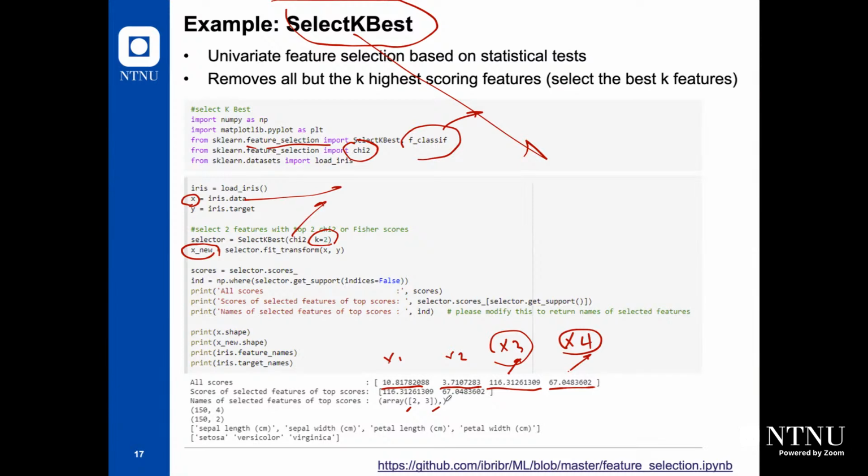So if you want to select a subset of features, you can just use select k-best. The advantage of using select k-best is that it returns the scores, and the output has a meaning, because we know what X3 and X4 are. It was petal length and width, I guess. So those two features are more relevant for my classification problem, and maybe it's not very important to use X1 and X2.